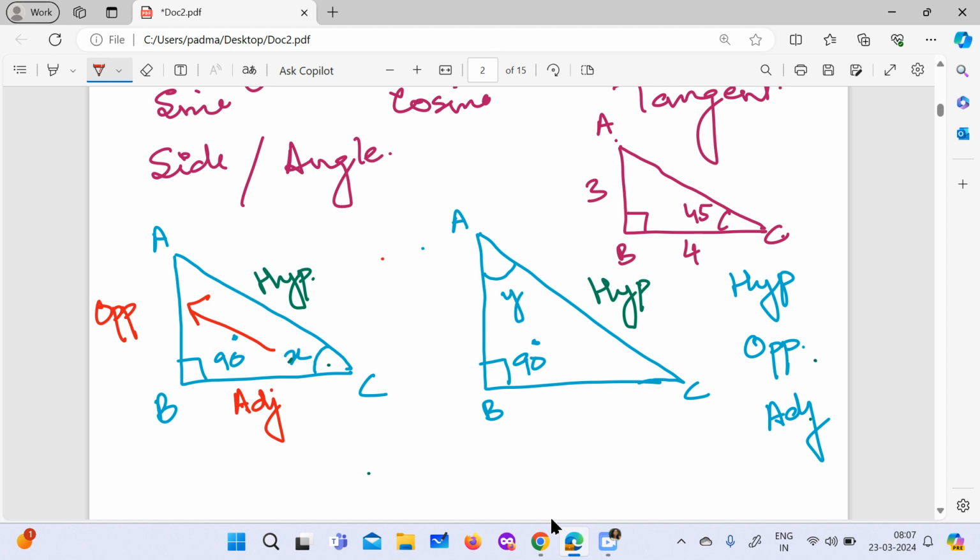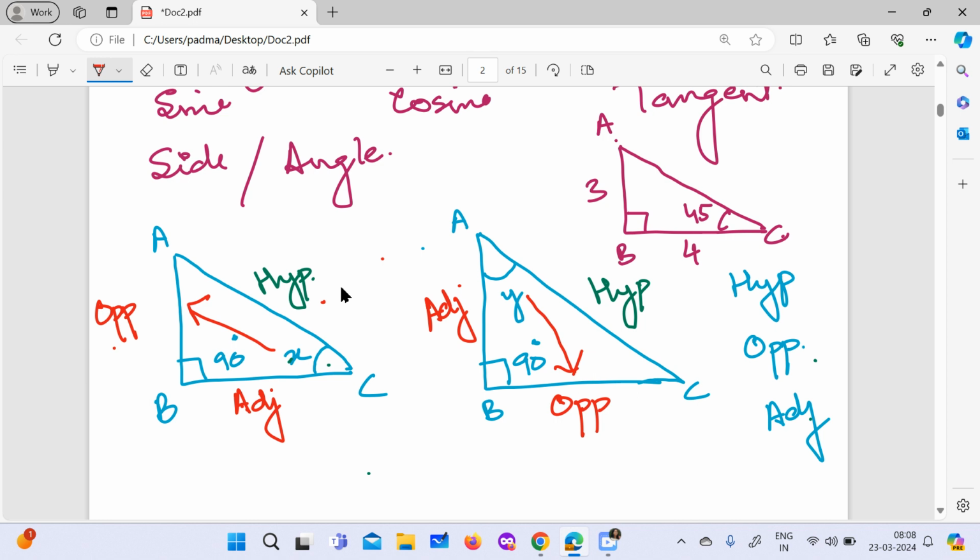And when I take this triangle, this is angle Y, and opposite to angle Y is this. So I will mark it here as opposite, and adjacent to angle Y is this side. I hope this is clear to everyone how to mark the triangle. If you do this wrong, definitely the whole question or your solution will be wrong. So this is very, very important to understand where we have to mark hypotenuse, where we have to mark opposite or adjacent. I hope this is clear to everyone.